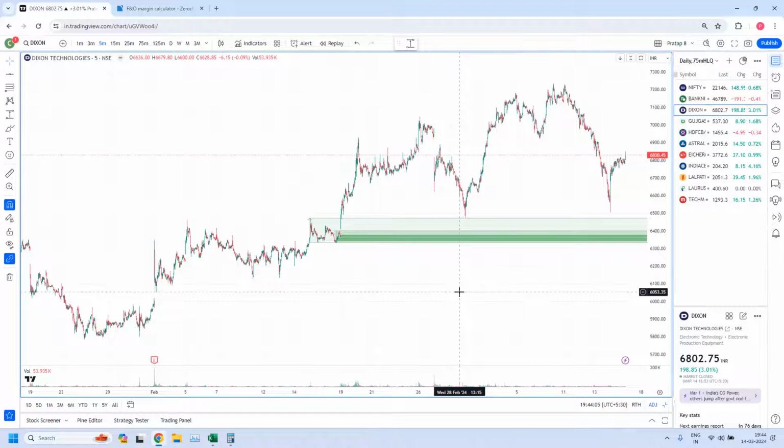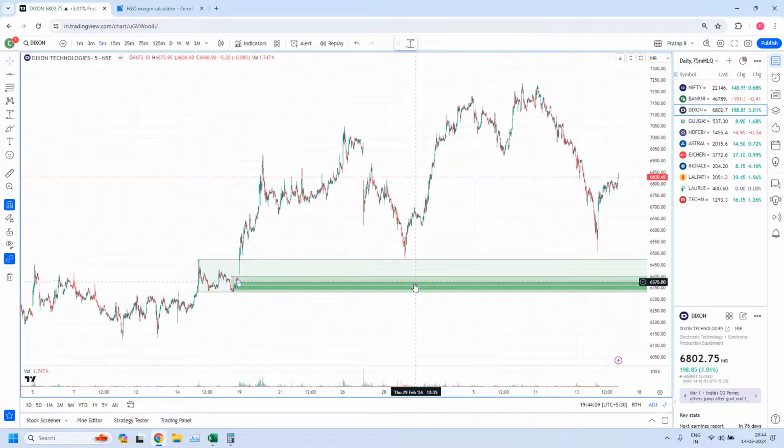So once when you have such kind of zones very close to each other, if one zone is violated, please take the second trade. Or you can do one thing, you can combine both the zones together and you can place your orders. But remember, when you combine both, it should be within the risk. Risk should not exceed more than 2% on your capital. If that is not the case, you should not combine. Each you have to take as a separate trade.